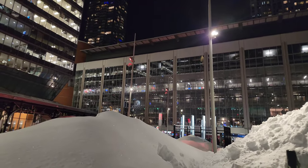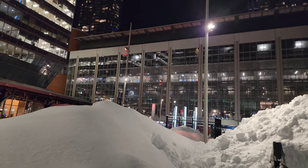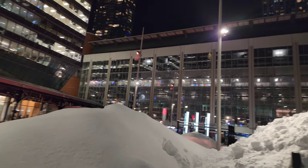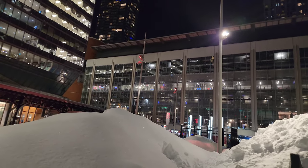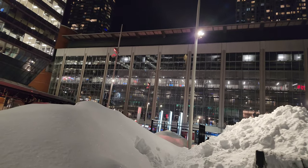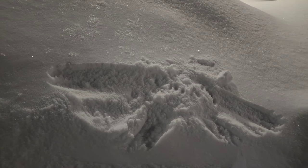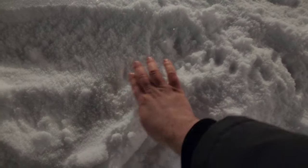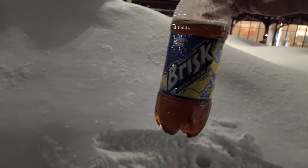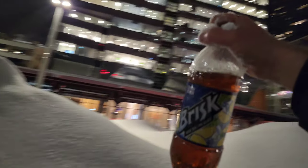Just a little fun bonus here I wanted to show you guys. First of all, people are leaving the Bell Center right now. I'm going to probably wait for the crowd to go down a bit before I hop on the metro. But as you know, you're not allowed to bring outside drinks, juice or food into the Bell Center. So what I did is I bought some iced tea right before the game, and I didn't want to waste it, so I put it in this snowbank here. My idea was to come and get it after the game. Let's see if it's still there. Oh, there it is. Look at that. My iced tea is still there, and it's nice and cold. So, little trick there if you want to preserve your drinks, at least in winter time.